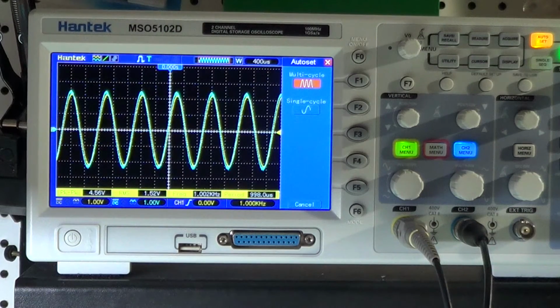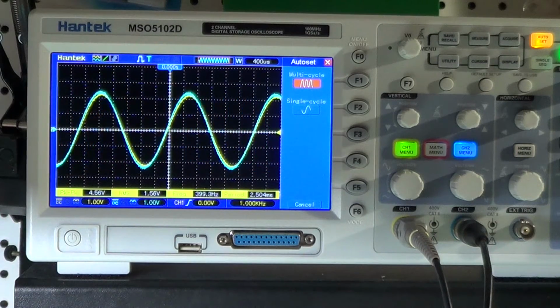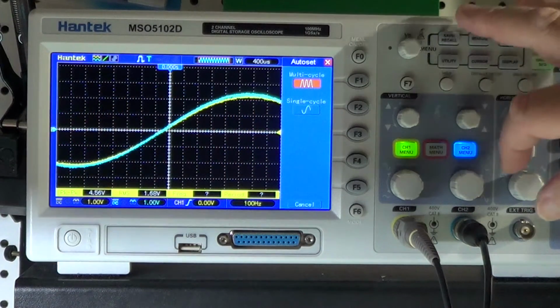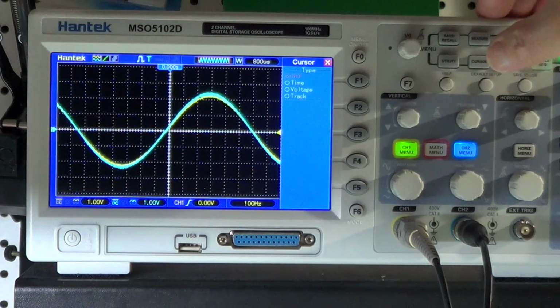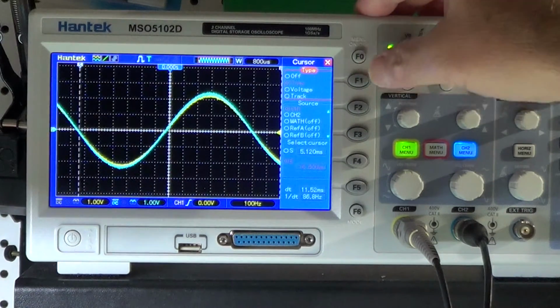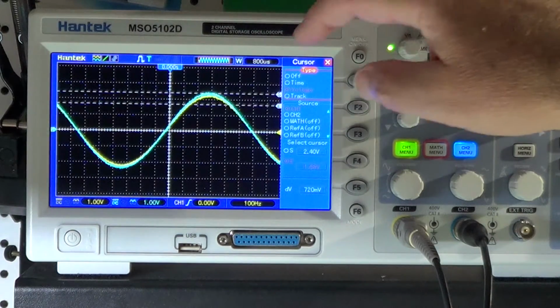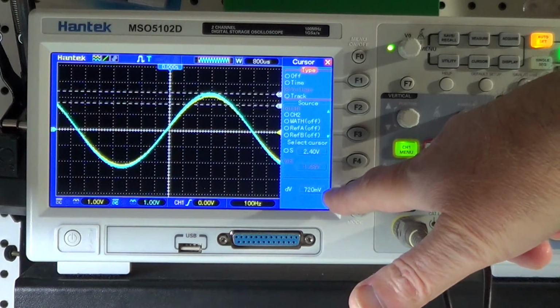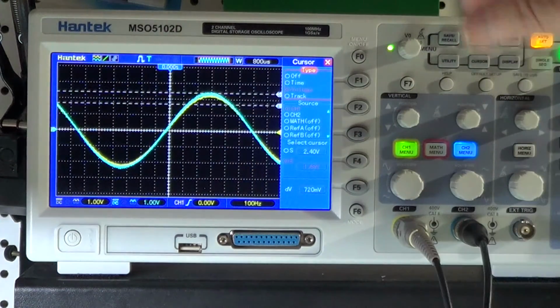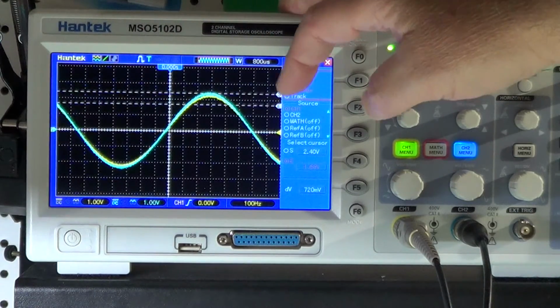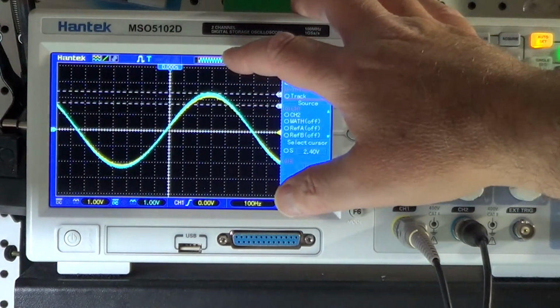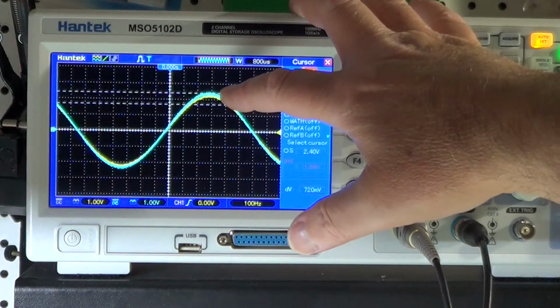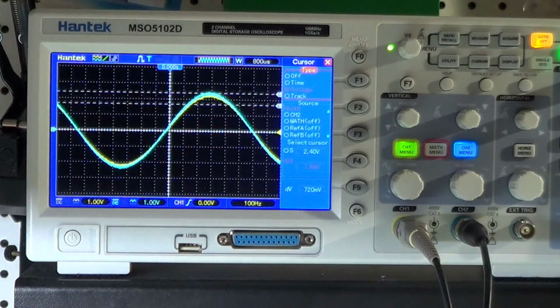So now let's go further with the frequency. Oh, actually, let me do this. Let me go back to 100 Hz so we can do two things at the same time. So I'm going to put the cursors here again. And the voltage. The start cursor is already at the right place, and the end cursor also, you can see, is 720 millivolts. So basically we already have the cursors set from the previous case. And we just need to wait until the yellow signal goes down to the second cursor, the end cursor, to determine the cutoff frequency.